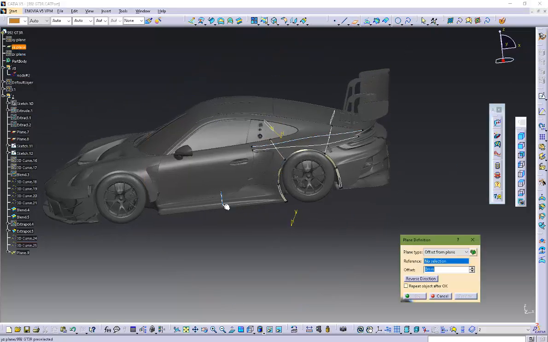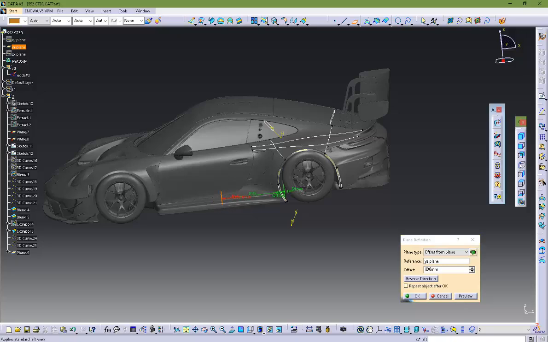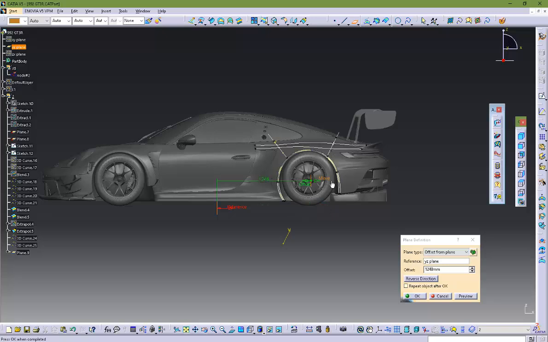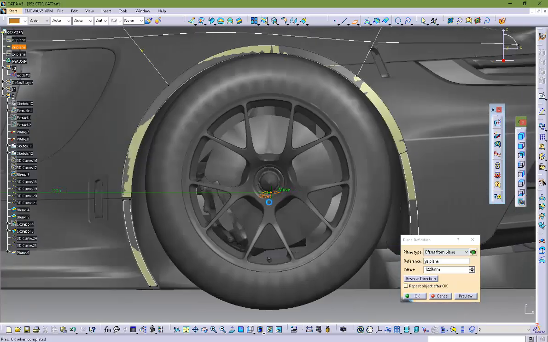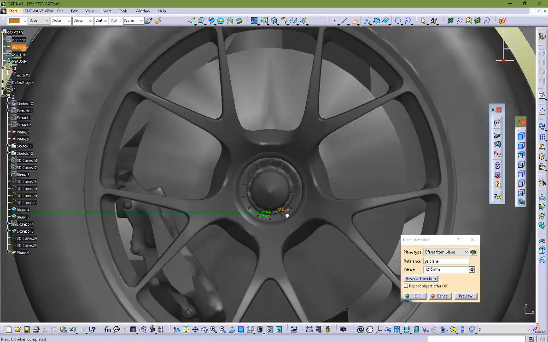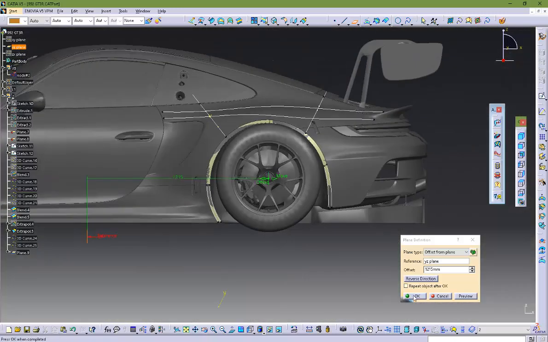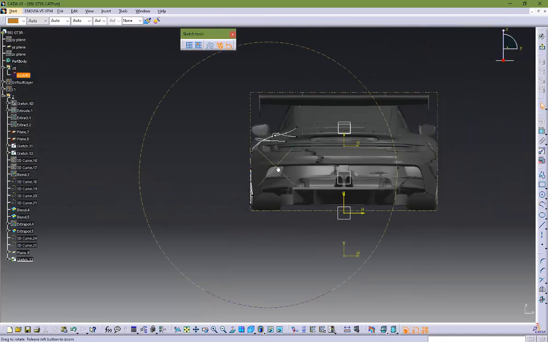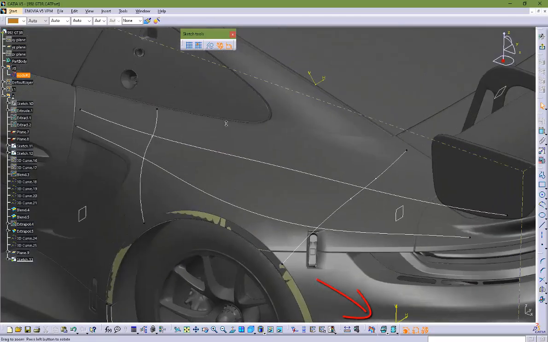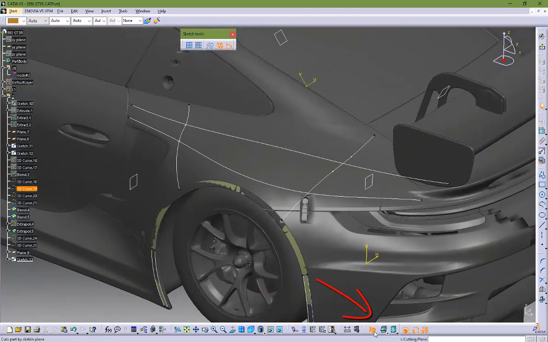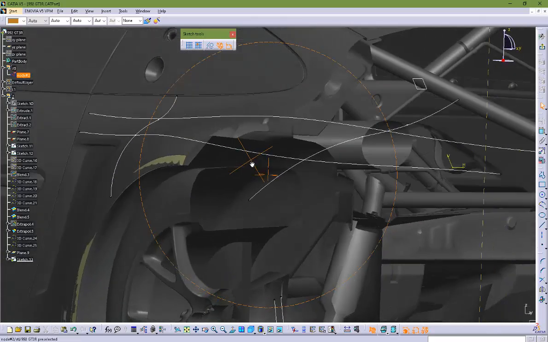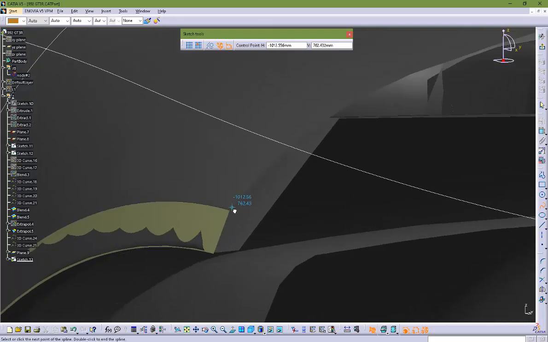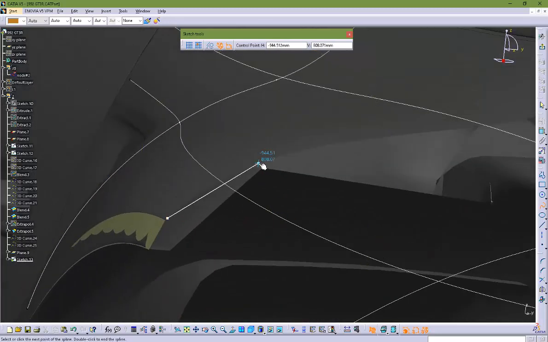I think you have to create another section at the center of the wheel. So this will be offset from the default planes, and we will position it exactly with the center of this wheel. And yeah, we have to create another section there. Turn on the cut part by sketch plane option so that we can get the intersection perfectly.